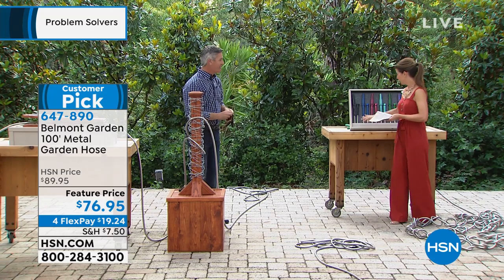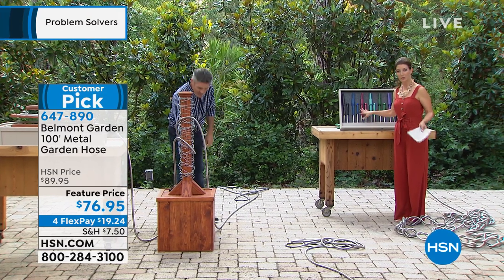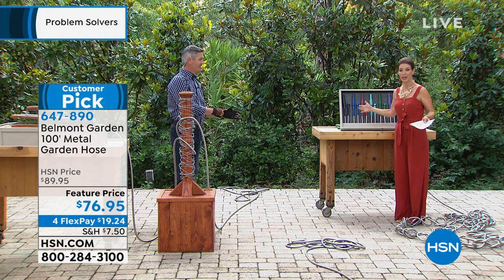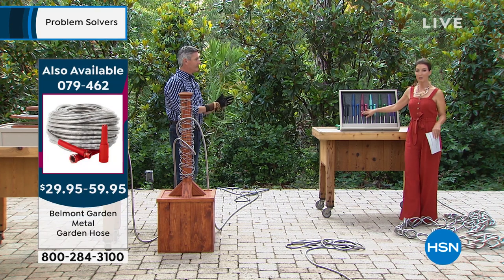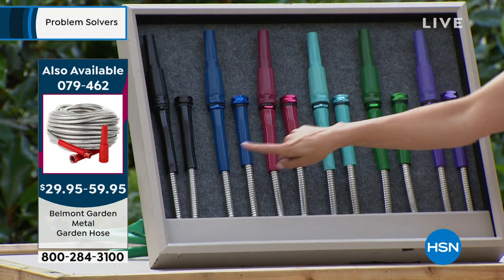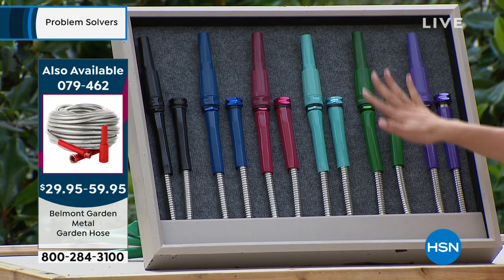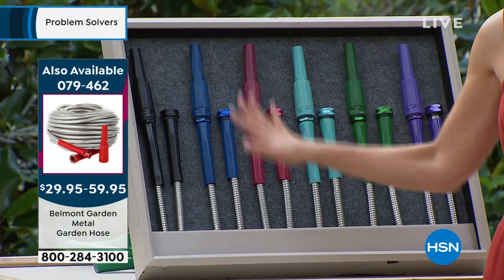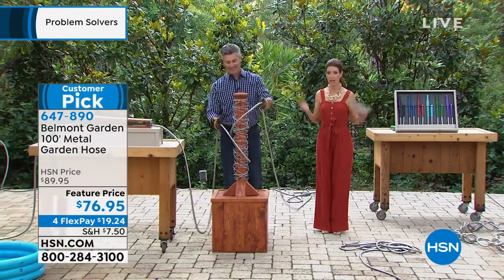Quick update on colors: a lot of you are picking up the 100-foot — it is worth every single penny. It's the last garden hose you will ever need. In the 100-foot we have three colors: black, blue, and red. It looks like the red will be the first to sell out — final call on the red, about 300 remaining. We do have other lengths — 25, 50, or 75 foot. But the best value is in the 100-foot hose, inch for inch and dollar for dollar. One reviewer said: 'I never thought I'd be this excited about a garden hose.'